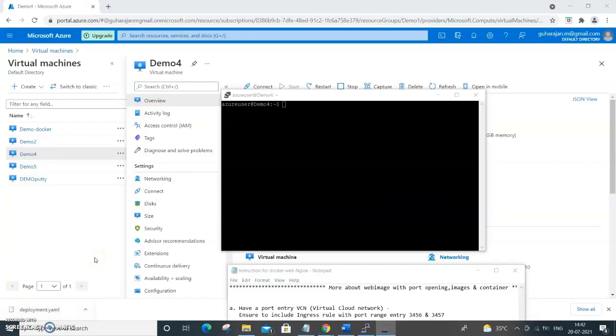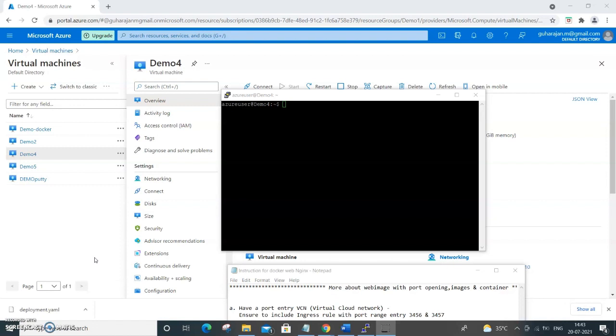Let's progress further. So we will make it a little bit more complex with Docker. Suppose you want to have an image of the Nginx web server to be called up from a browser. Nginx is a web server, and it has an image that can be in a Docker container.